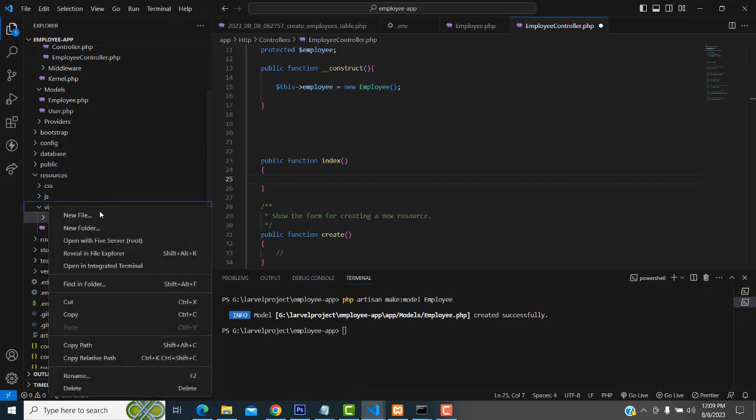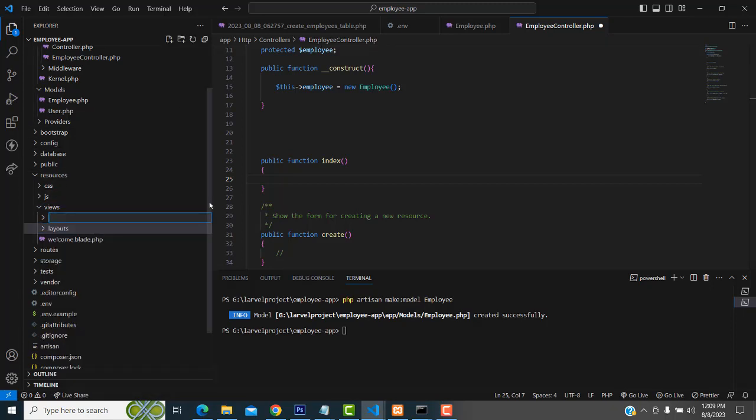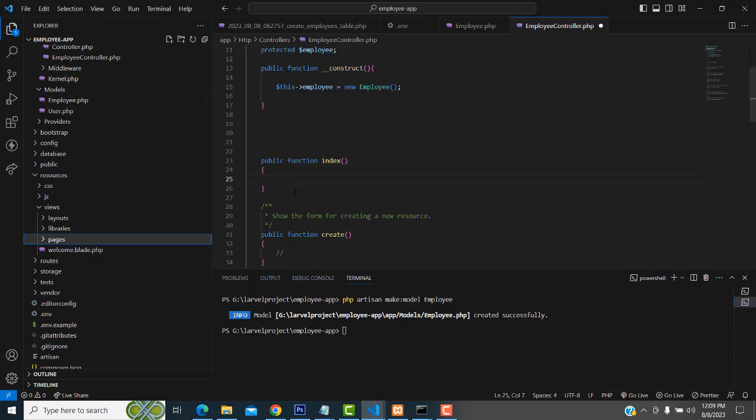After that, create another folder, which is libraries. Create another folder, which is pages. We have to create three different folders. Okay, so first we go to libraries.